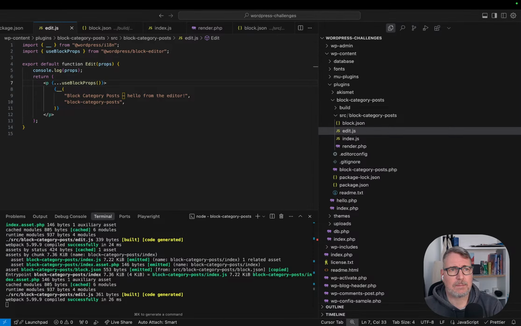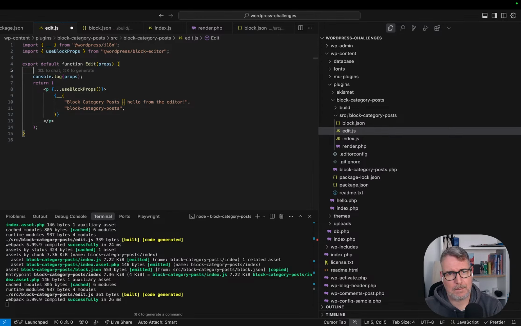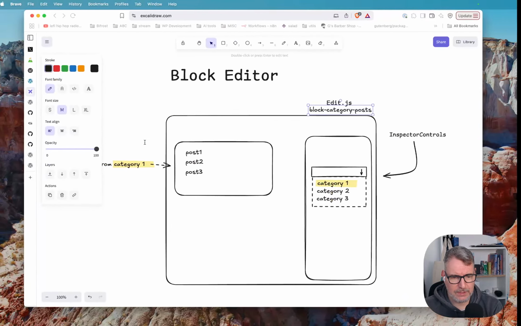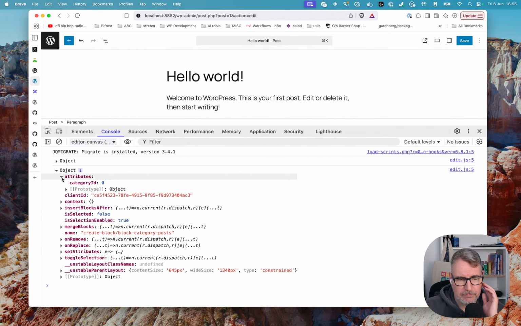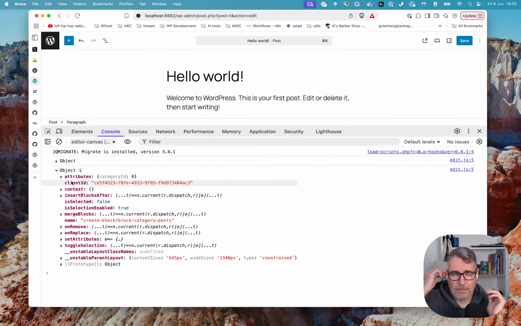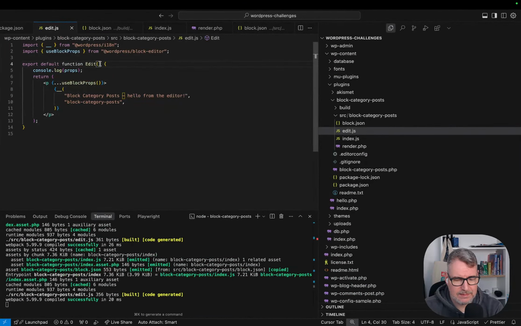So let's go to the markup, and what we can do here is, instead of props, because we saw here that we receive attributes and setAttributes, we can destructure this object and directly say here attributes and setAttributes.